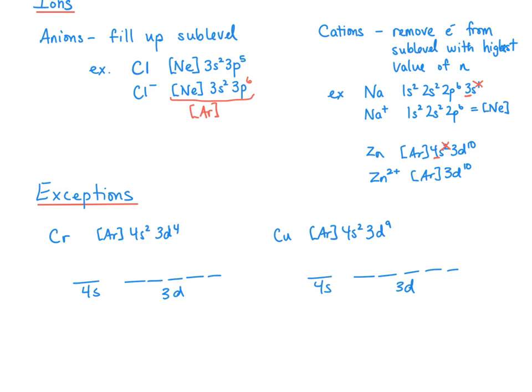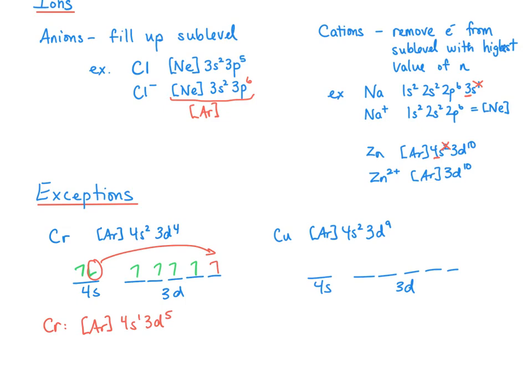Experimental evidence doesn't actually support that configuration. What the experimental evidence supports is that this electron here actually gets promoted to then half-fill the 3D sublevel. And so this 4s1 3d5 ending is actually the experimentally supported configuration of a chromium atom. And the theory evolves to suggest that this half-filled D sublevel also provides for stability in the particle.